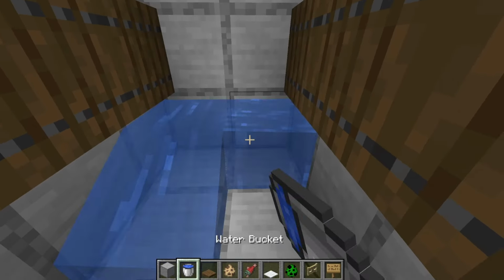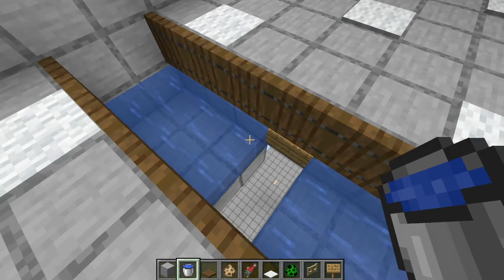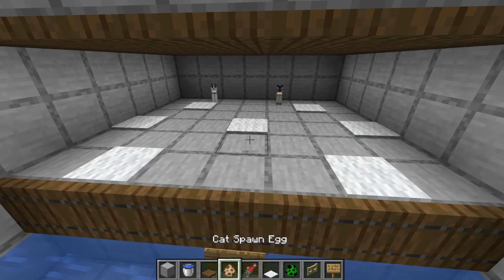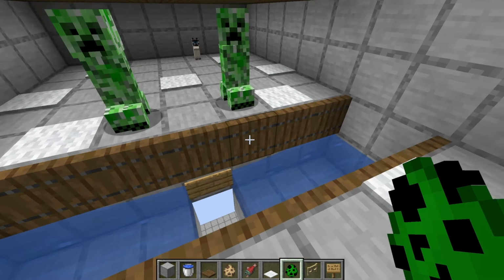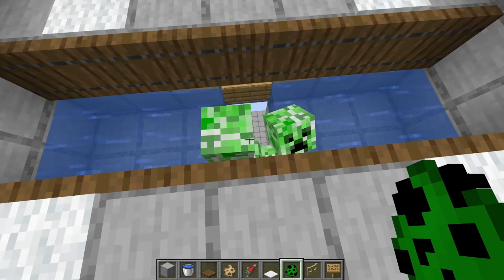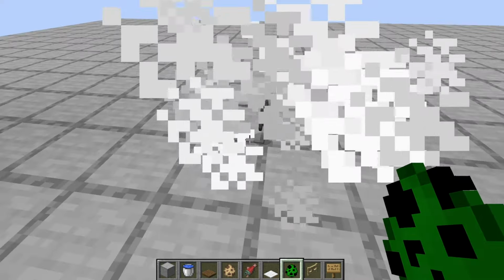And if we go ahead and put some water down here, you'll see that the water is pushing them into the central point. And if we spawn a couple more creepers here, if they run off, they get pushed in to that central point and fall right down where you want them to fall.